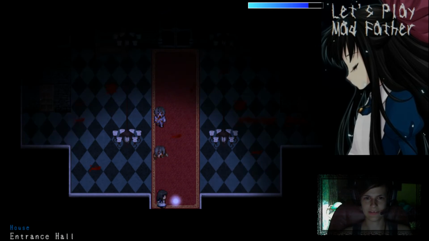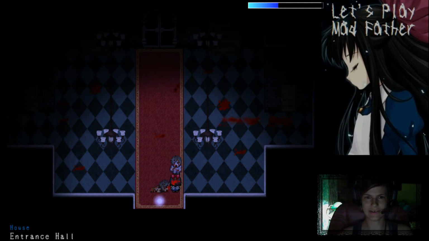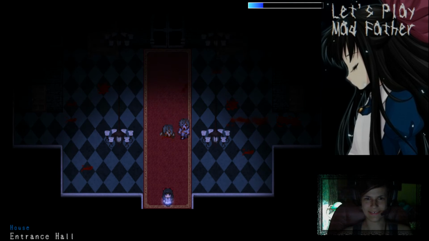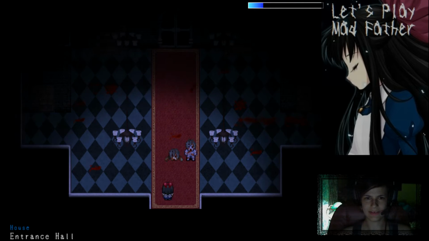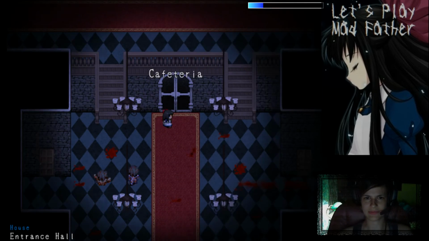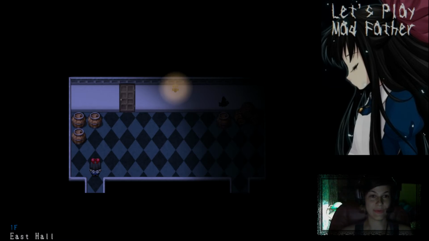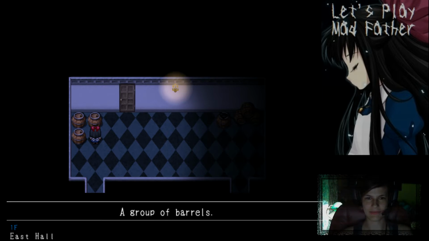Oh god. Wait, we want the shiny thing. Ow, ow, ow. Nope, I'm gonna die. So that. Got gem. That little bar up in the top is our health. I don't know if there's a way to refill it, but it's almost out. So, if that runs out, it's game over. So, you start from your save.